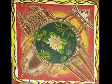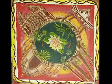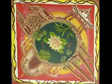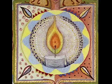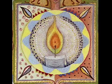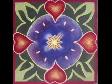And once the 4 thresholds have been painted, we move on to the inner garden inside the wall of the square. Here I have them use a very intuitive process. I call it the splash and find method, where they simply splash the paint on the paper and wait until they see something, and then develop those images. And I find that it's especially important at the center to approach it intuitively rather than rationally.